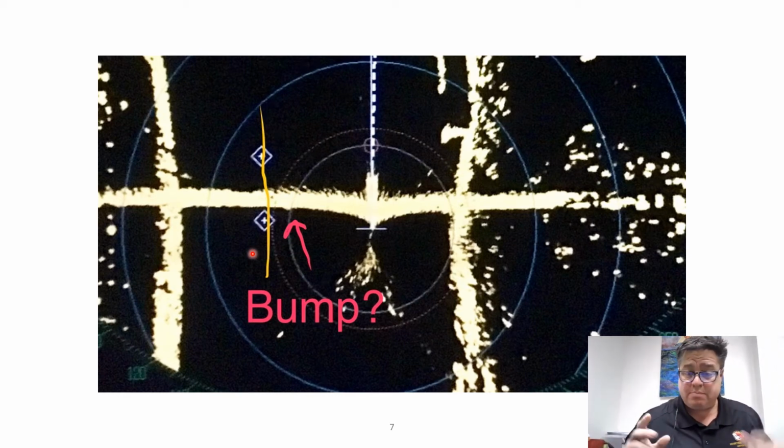I guess the big word is be careful trusting virtual ATONs as precision nav, because I'd say they aren't. They're more like informative nav, but I wouldn't want to be avoiding this bridge pier based upon that information. I would much rather be measuring my distance off the bank using my traditional range ring here, which is probably at 1/10, 600 foot. Boom, boom, running parallel to the bank with my VRM, just kissing the edge of it.